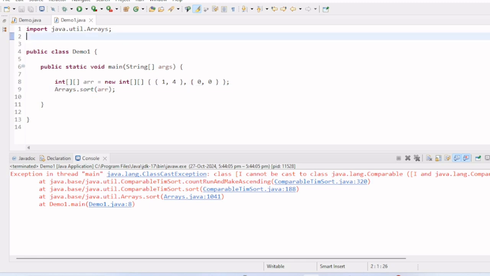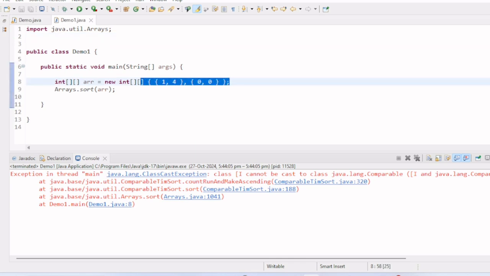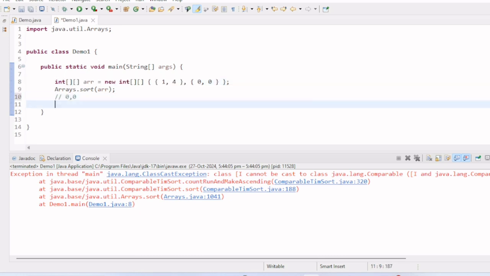This two-dimensional array I will sort based on the starting index positions. It means that after sorting this array, I will get 0, 0 and then next I will get 1, 4, because I will sort this two-dimensional array based on the starting index positions.